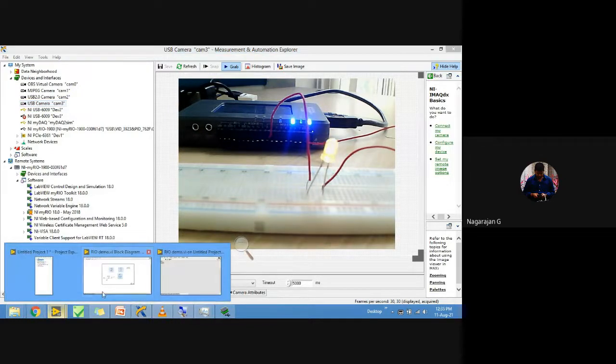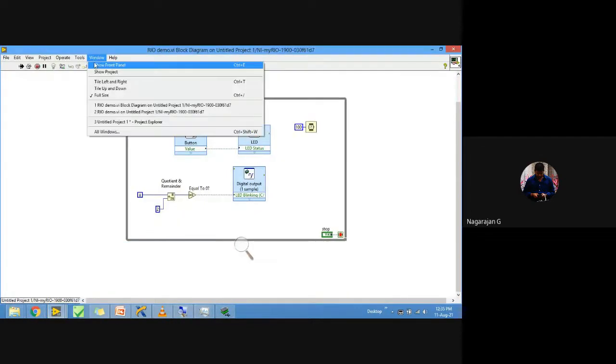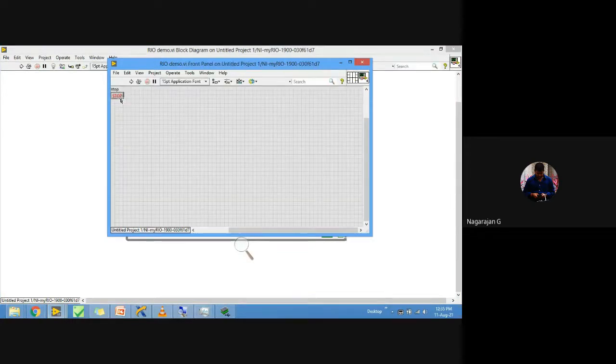Okay, I'll go to the VI. I'll stop the program. Now we'll make this system a standalone system. I'll go to the project screen.